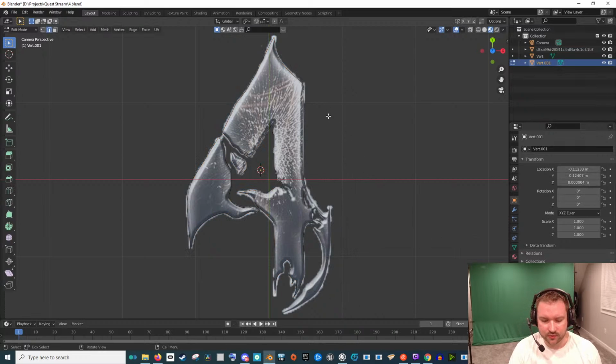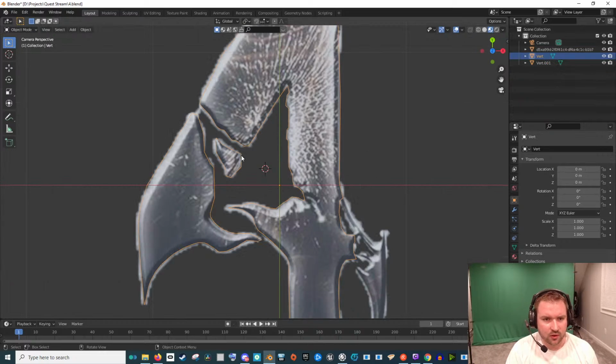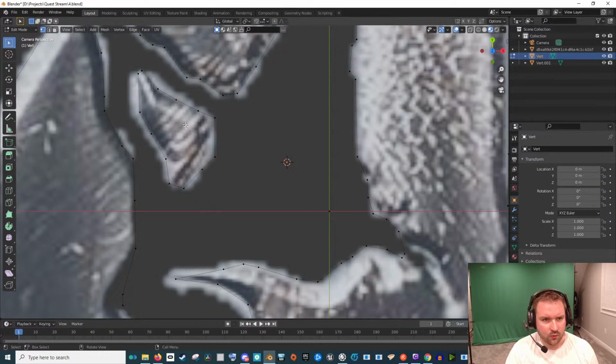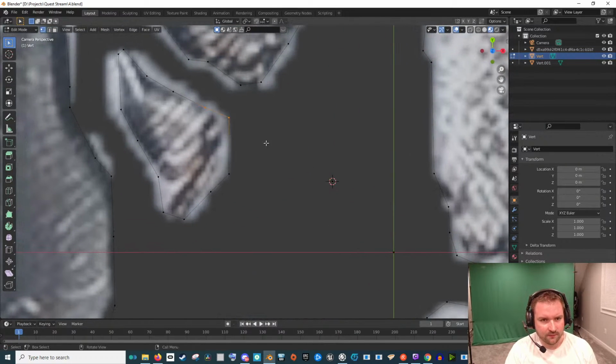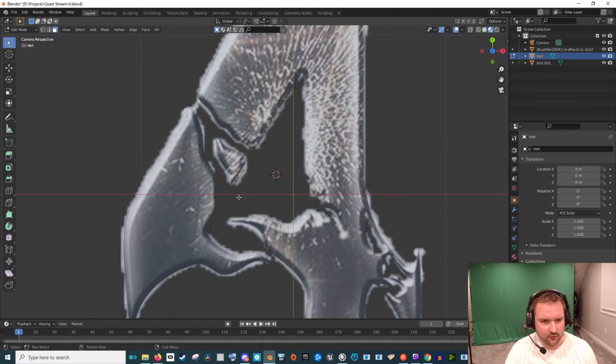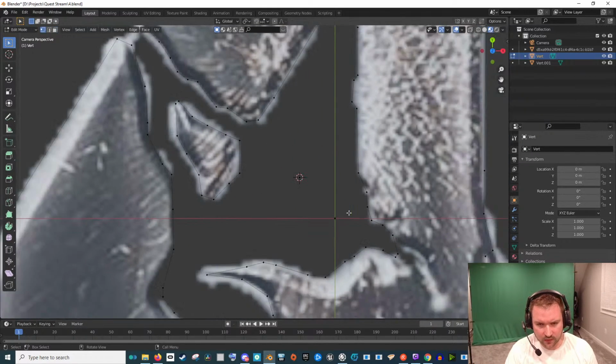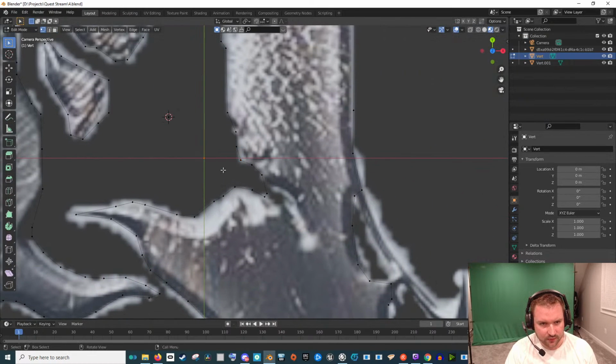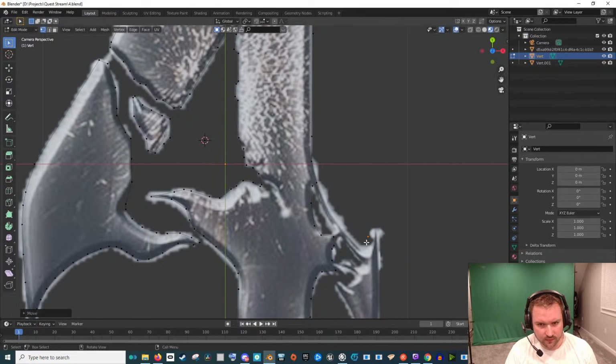Oh, I know why it's not showing up. So if I go back into edit mode, I wasn't in vertex mode. You hit 2, you go to edge mode. You hit 3, you go to face mode. Right now there's no faces, so we go back to vertex mode, then it shows up here. Now we can move it.